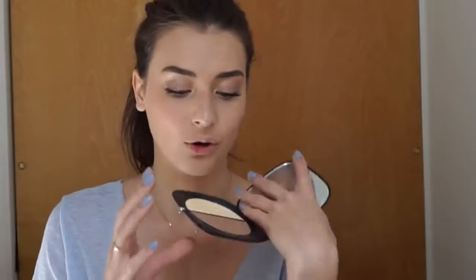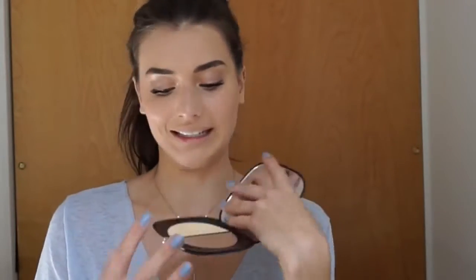But I'm not going to throw it away, because this is my little Marc Jacobs, what is this? Light Filtering Contour Powder in the number 40 Mirage filter. This is a really beautiful shade and light contouring and light powder. And I'm using the Kat Von D Shade and Light brush. I just use this a little bit under my eyes. I probably should have done this before I did my blush and everything else and my highlight, but I forgot.